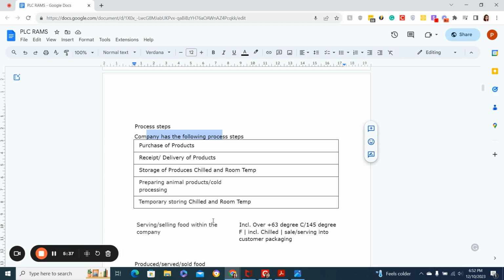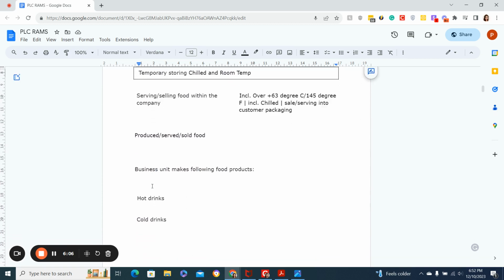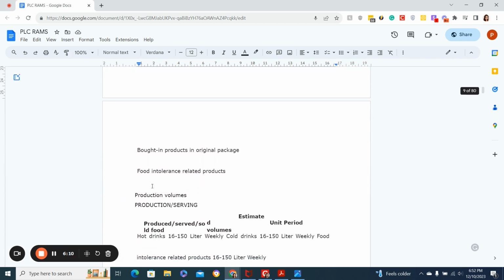Every single step needs to be covered because at any given step, contamination, error, something can happen. What if you have an error in the purchase of the product? So you receive it and you got to kick it back, right? And you go back to the vendor. If it passes this, and it sits in storage too long and it rots, you're going to have to write it off and write out how you're going to dispose of it, because now you can't use it. All these things. Again, list out anything you're going to prepare at location.